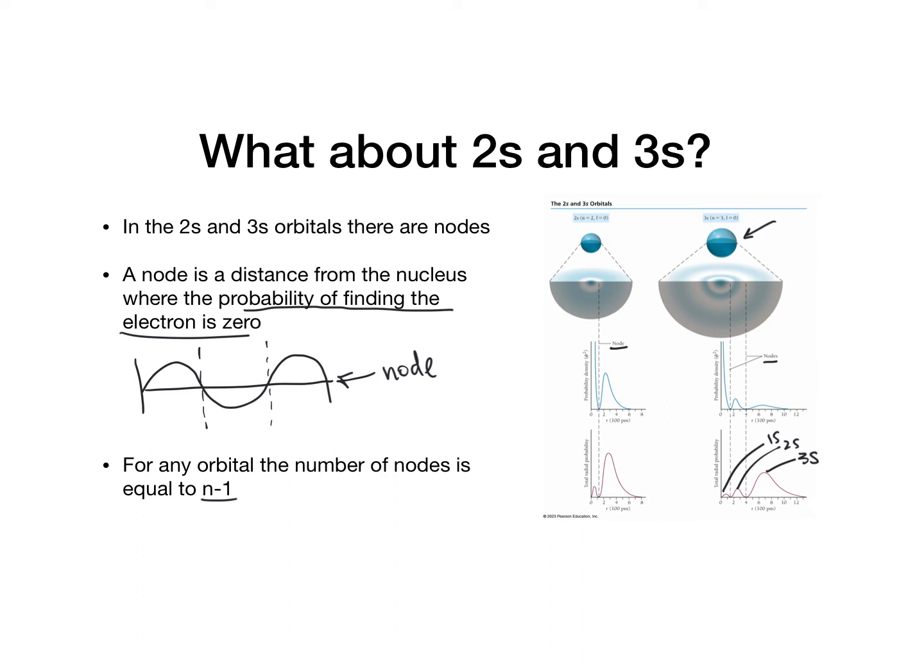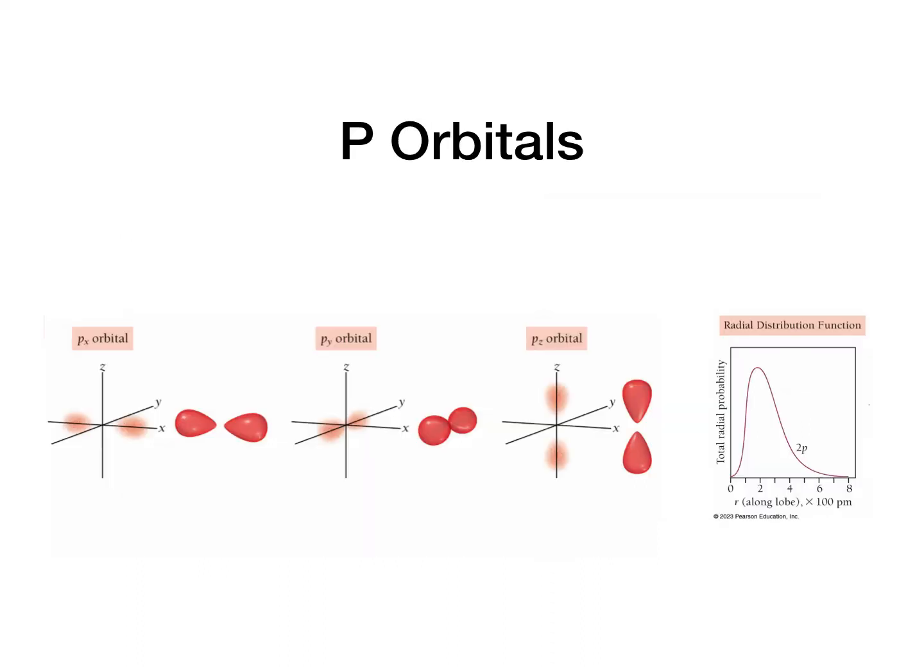So what are the shapes of the other orbitals, such as the p, d, and f orbitals? For the p orbitals, we know that l equals 1 and m sub l equals -1, 0, and 1. This tells us that there are 3 equivalent orbitals. Those orbitals are called the px, py, and pz orbitals, which basically means that we see this dumbbell shape on either the x, y, or z axis. If we were to draw this, and this is the x-axis, the orbital would look something like this. The y is along the y-axis, the z is on the z-axis.